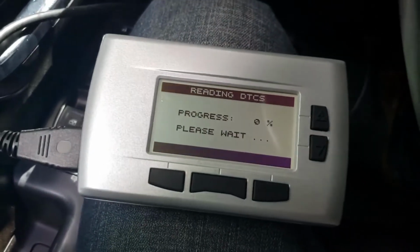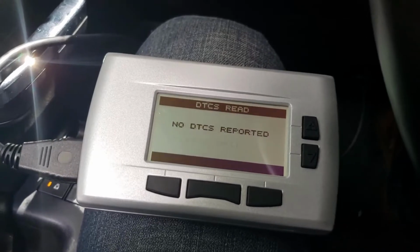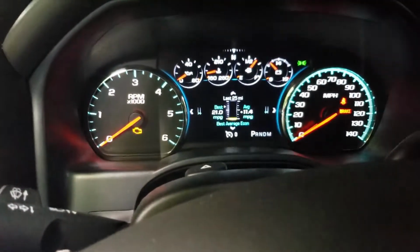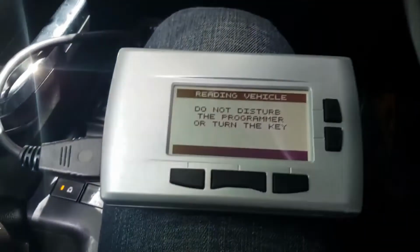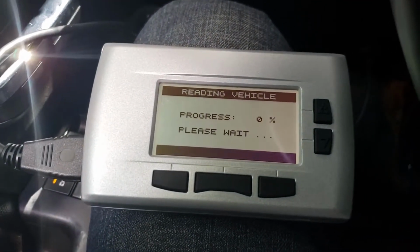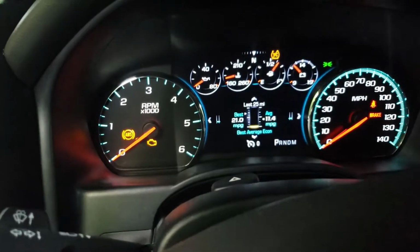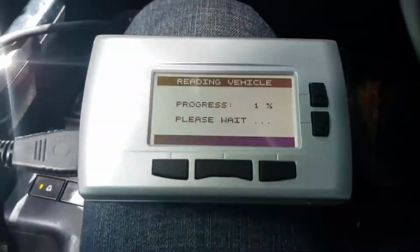Alright, so reading for trouble codes. Well, I didn't ask you to do that, but maybe it just does it anyway. No trouble codes reported. That's nice. Nothing's really happened up here on the dash, but it said that some messages might show up. So now it's reading. Oh, there we go. Yeah, that's what it said. All these warning lights and limp mode and stuff like that are probably going to turn on.